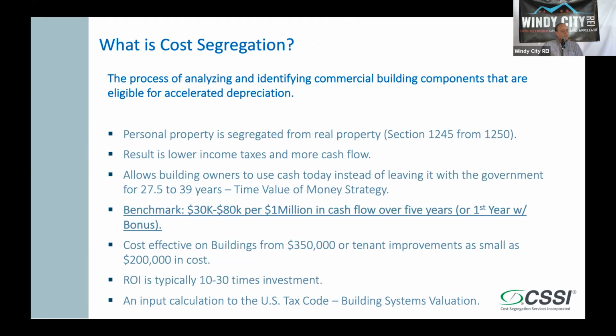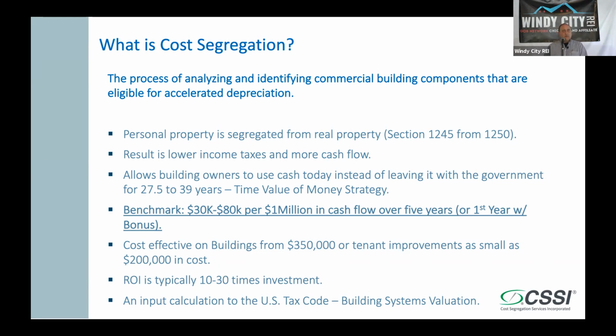So a lot of this is kind of a repetition of what I mentioned before about the $38,000, but the one bullet point on there talks about how effective it is. What's the threshold for dollar amounts that works? We typically say if you have a building which is $350,000 or greater. Now, again, you need to exclude the land because you can't depreciate the land. And also for tenant improvements, or if you're doing a CapEx on a multifamily of a couple hundred thousand, we can do an analysis on that as well. And your return on investment is typically in the 10 to 30 times. So whatever the amount of the study, that's how much you're going to be saving in taxes.